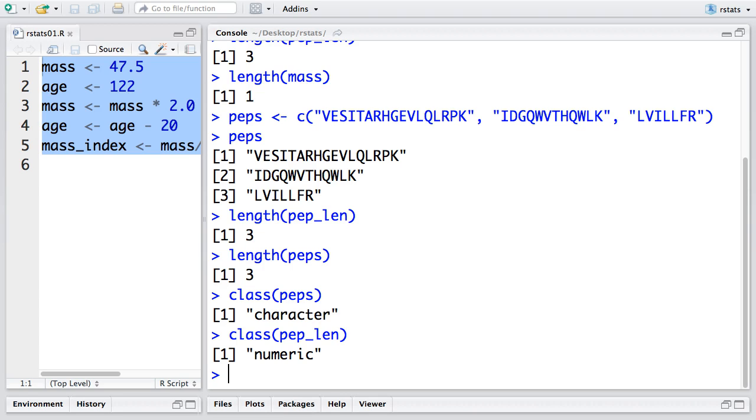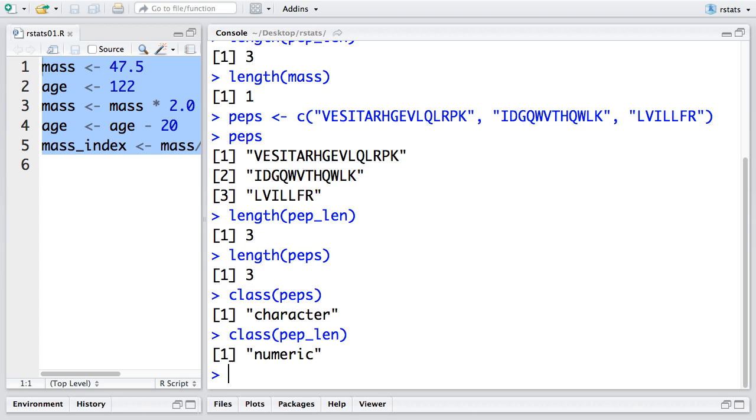R doesn't really care whether we have a vector of length 1 million or a vector of length 2. If we ask for the length of it, it will return 2 or 1 million. But we do care. And so we need to learn these tools to explore the data. We try this on simple vectors now. Tomorrow, we'll do the same type of exploration and more involved exploration to understand our data sets. And that's how the data analysis starts. It's not with a statistical analysis. The analysis starts by looking at the data and making sure it fits, it matches our expectations.